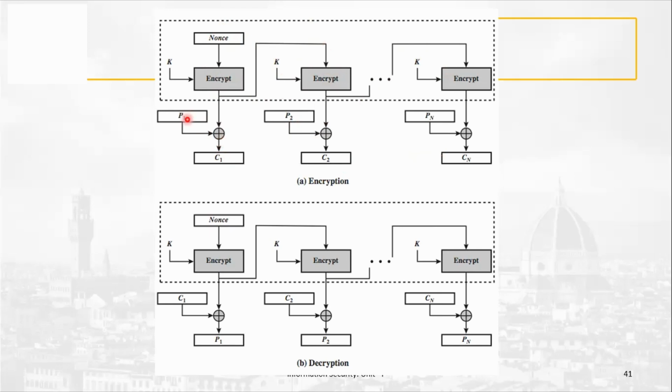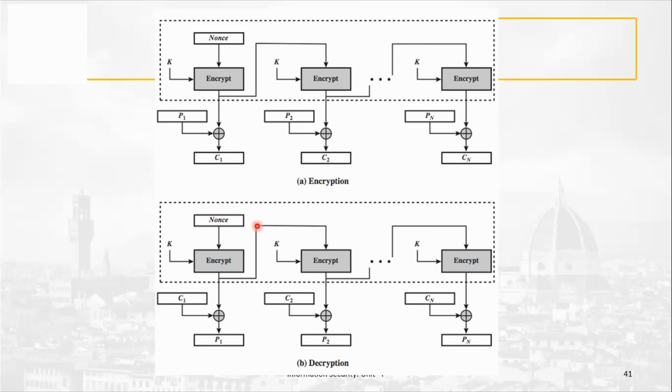If you XOR the plain text with the output of whatever encryption you're doing here, it will create a ciphertext. Another advantage is that you can use the same process for decryption. You just have to change the ciphertext input at the time of decryption. The process is exactly the same, only P1 and C1 change their positions. Here C1 will be created from P1, and here P1 will be created from C1. This is the difference between encryption and decryption.